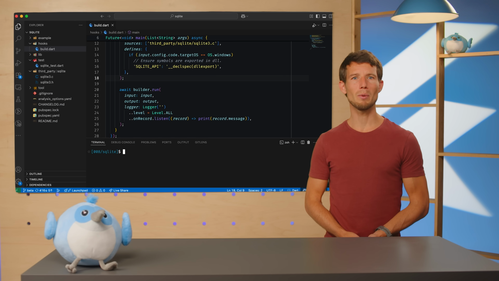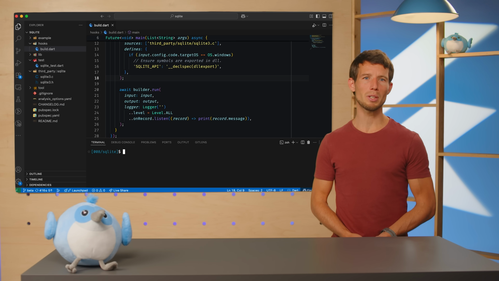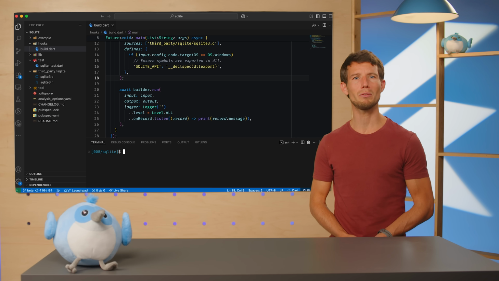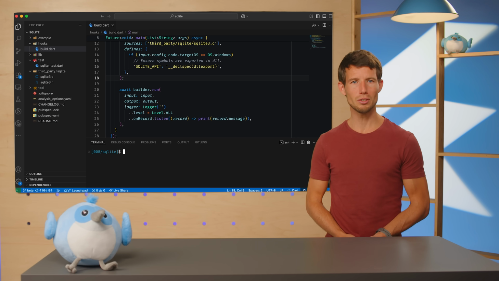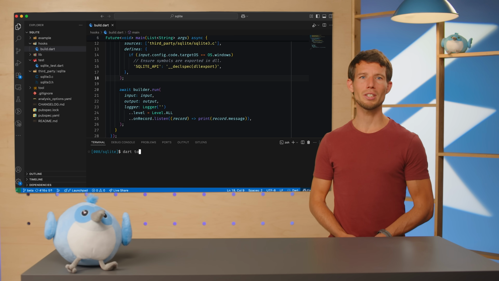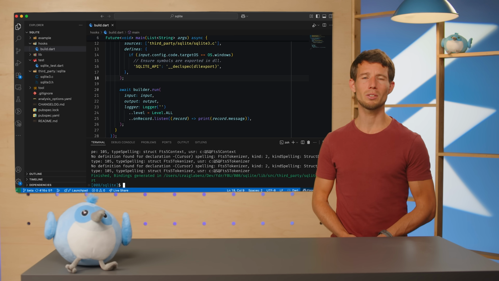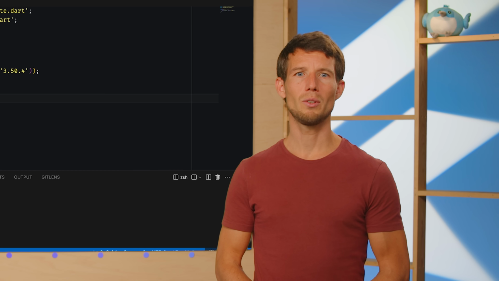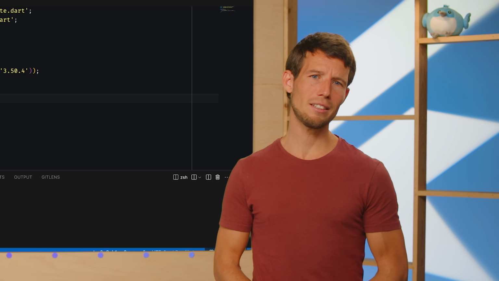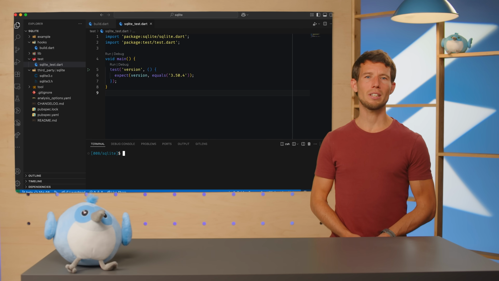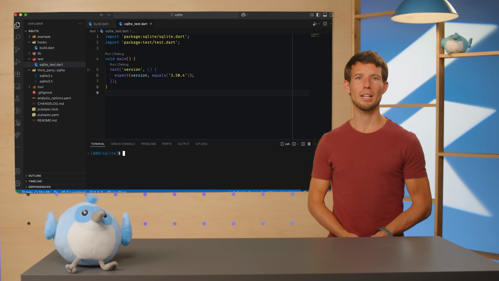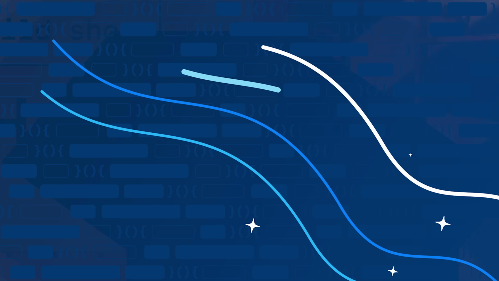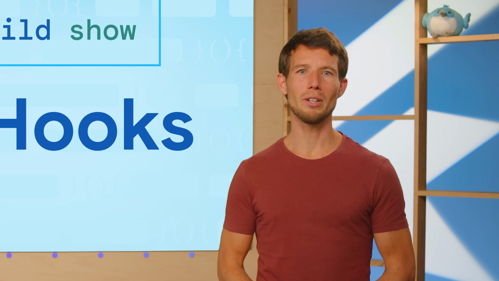Inquisitive viewers may be wondering whether our previous ffigen specification for the downloaded SQLite package will change for the self-compiled version. And the answer is, it does not. The exact same ffigen Dart creates the exact same bindings which we can invoke in the exact same Dart code. Also, we can run the same test, but let's tweak it a bit. Since we have checked in the source code of SQLite, we know the exact version number. And the test passes. So that's build hooks and code assets.